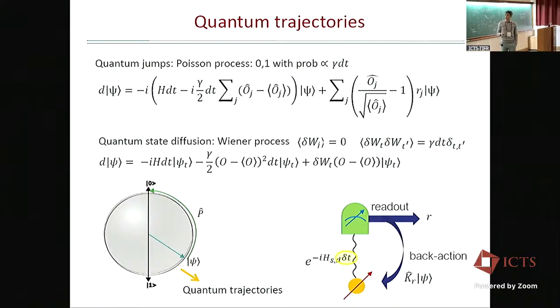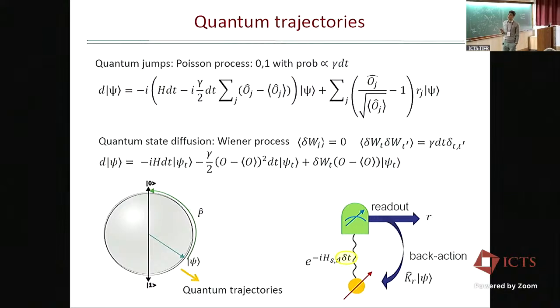To do that, we need to make a little step from the projective measurement, and here it's all very useful, all what you learned about quantum trajectories and the formalism around it so far, so I can be much faster on this part of the talk. So we want to generalize. We don't only want to do projective measurement, we want to do more general measurement, and actually want to do them in a continuous way.